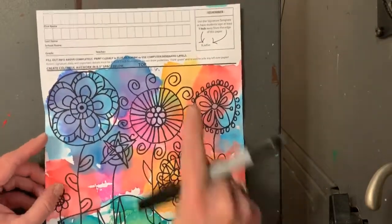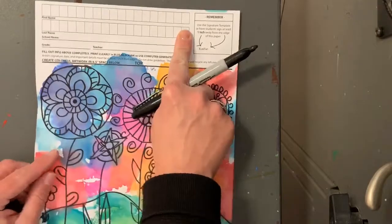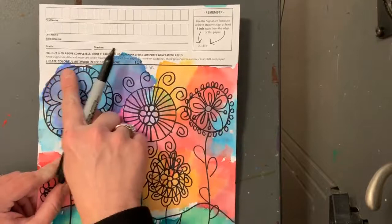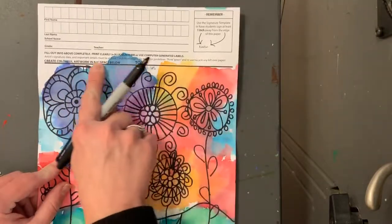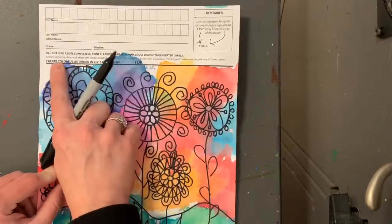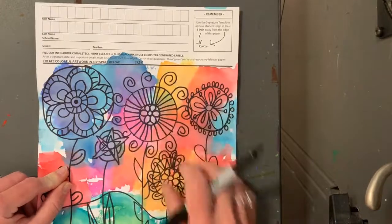The paper that you get today, you're not going to worry about any of this stuff up at the top. I'm going to take care of all of that for you. Our drawing today is all going to be below the dark black line right here. It says create colorful artwork in the space below, and that's what we're going to do.